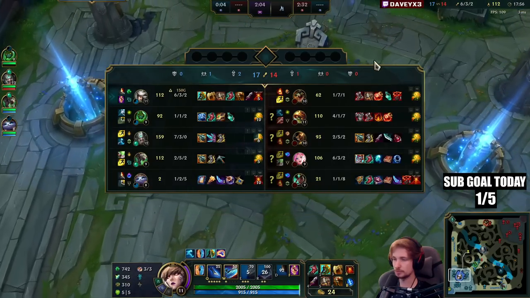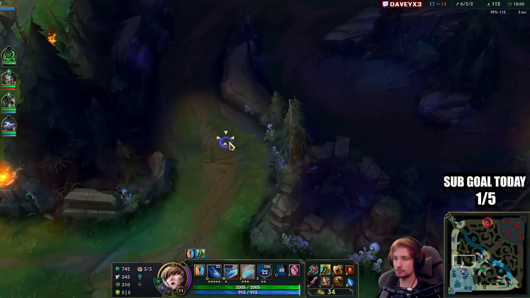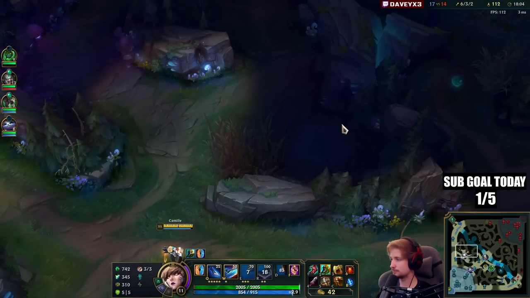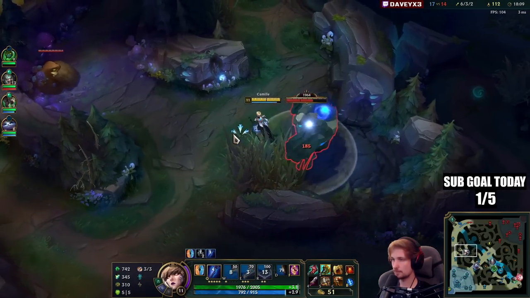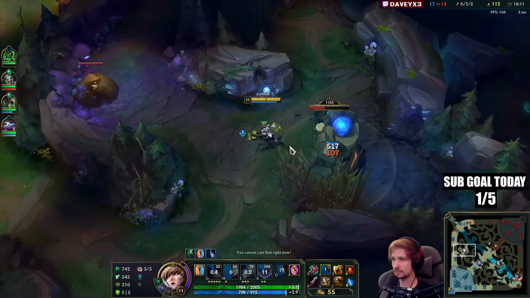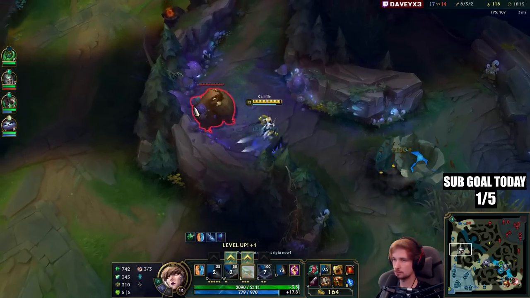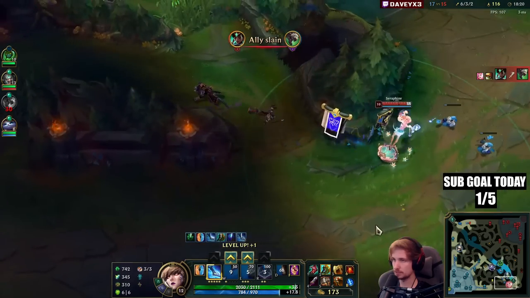Ooh, we got that Yumi. Nice. Having a Yumi is a dream coming true. I have my TP up, so we're gonna prepare some stuff here. Massive team fight.